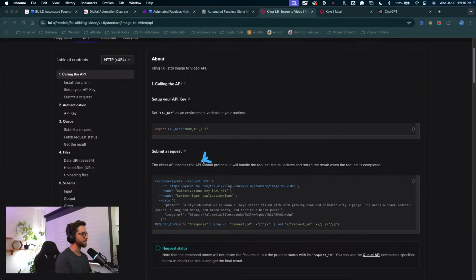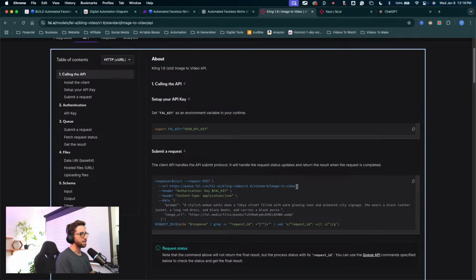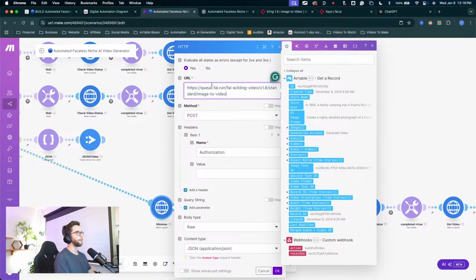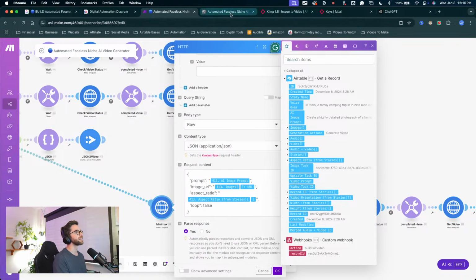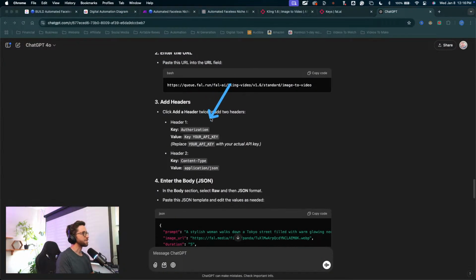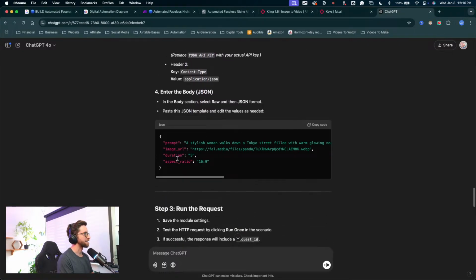Let's see, it should be the first one. Just make sure. There it is. All right, so what's next? We need authorization, we need the API key, I got that. And we need this schema right here. This is the JSON for the actual schema that Kling needs.